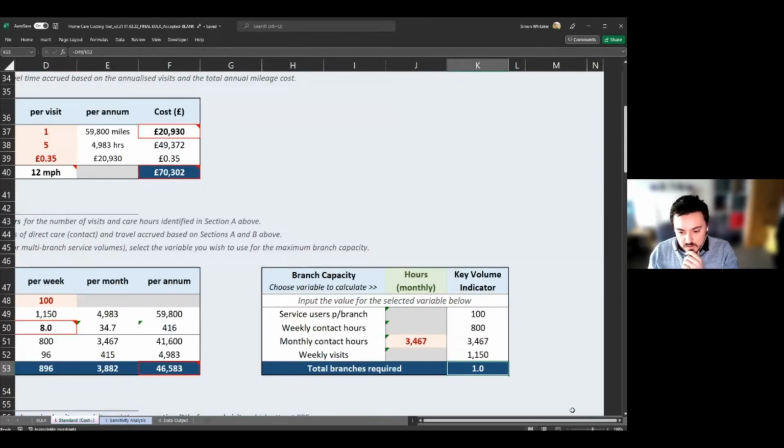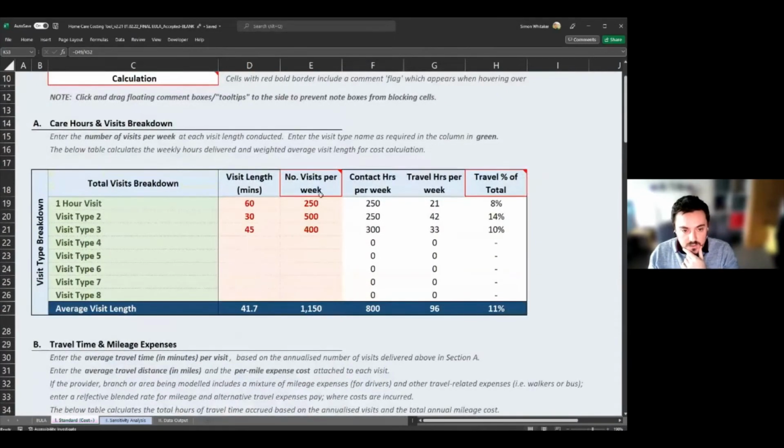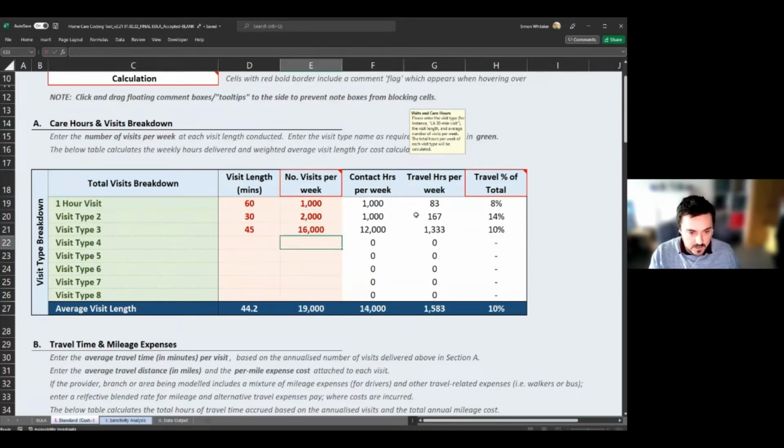Firstly, if you were to model hours for a region, let's say that instead of modelling 800 hours a week, I'll quadruple all of these, so I'll put 1,000 in of them, I'll put 2,000 in of them, I'll put 1,600 in of them. Okay, 1,000, a bit too much.